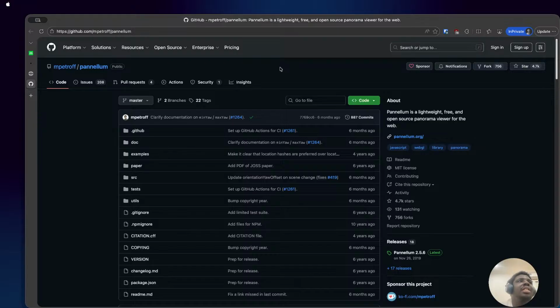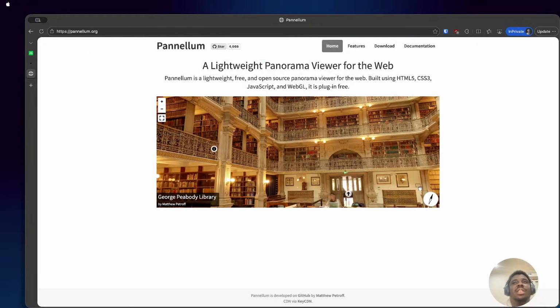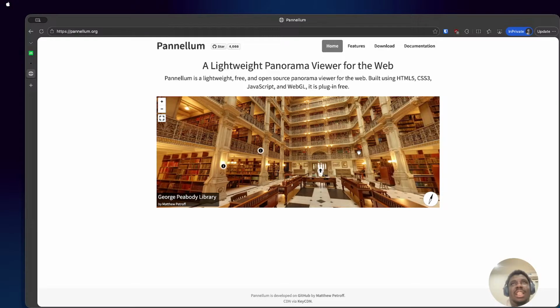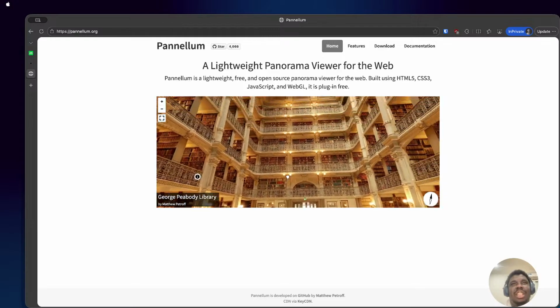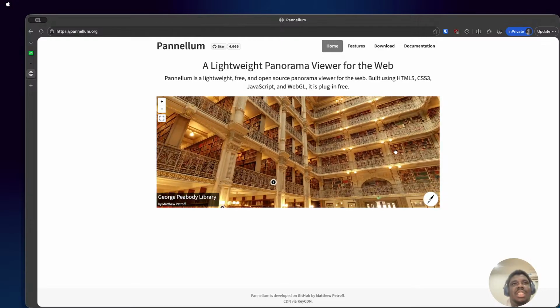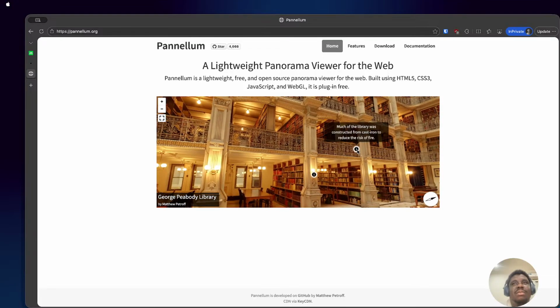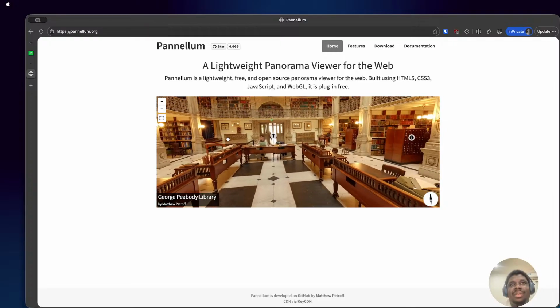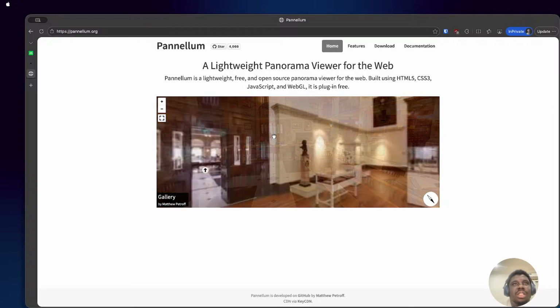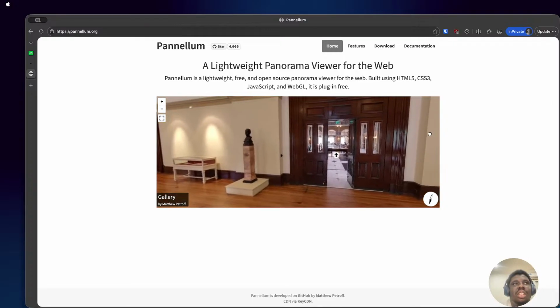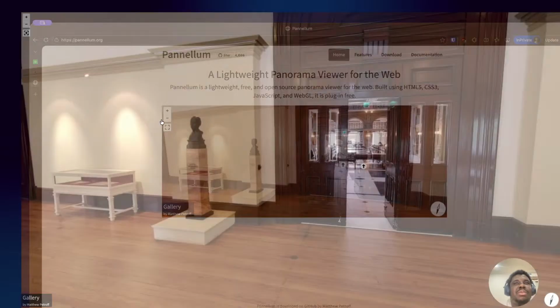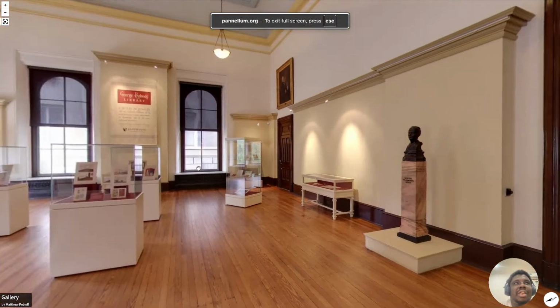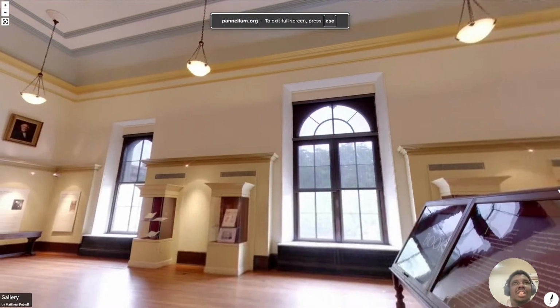And when you look at the examples they show here, this is really fast, really smooth, much faster than Cooler. So I think if we implement it properly, we are going to be happy with the results.